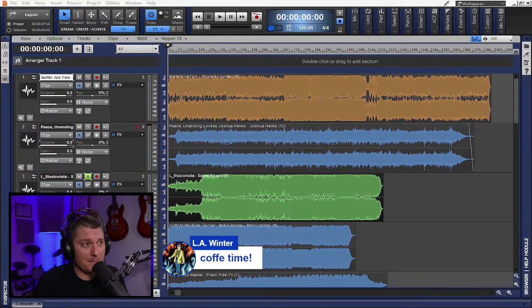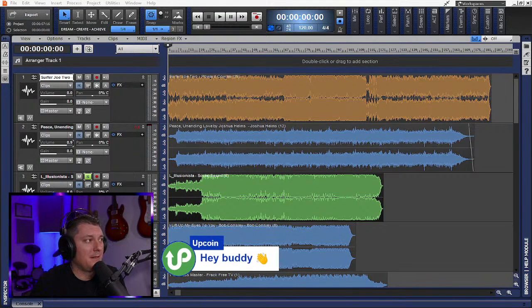Now, for this particular song, it actually kind of worked. So it's one of those things where you might dial it back just a little bit to see if that cleans up some of that low end, or leave it and try to work around that. Either take the bass up a little bit more, or carve out a space for that guitar, or put a side chain on the bass and the kick to get them to play well together.